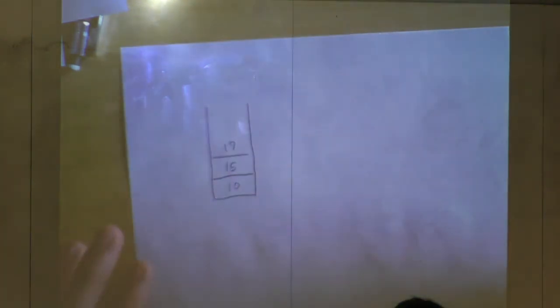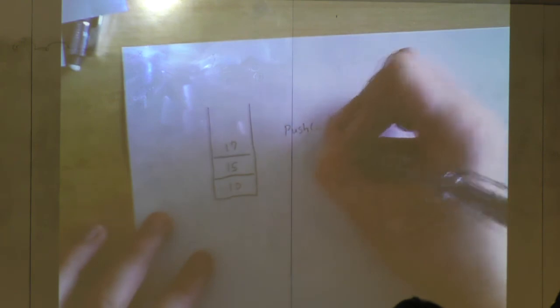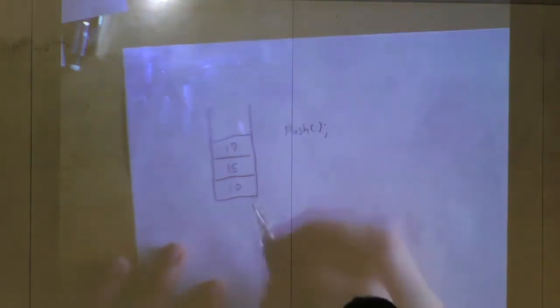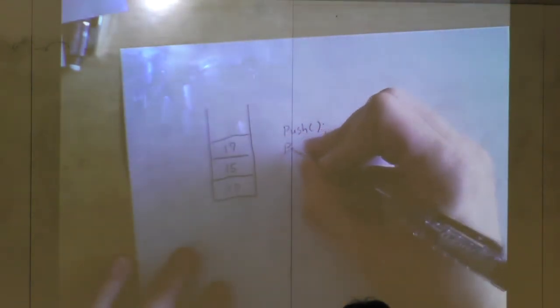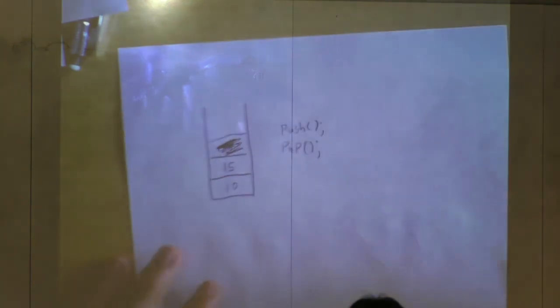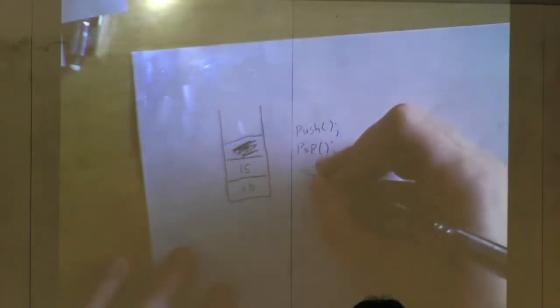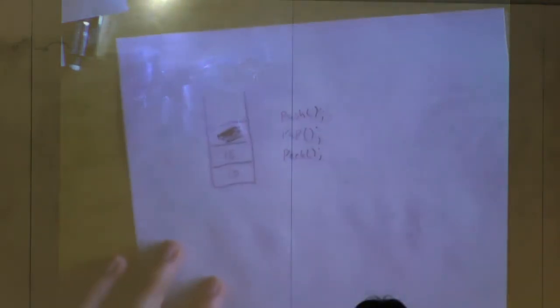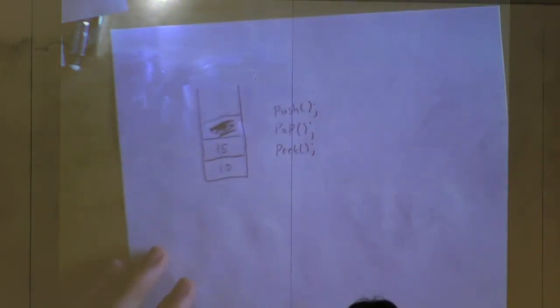Now the operation that you're going to use to put things on the stack is called push. So this is just terminology. You push things onto the stack, right? And then the only supported operation in terms of deletion or removal is pop. So when you pop something, you always pop what's on top of the stack. So if we pop, you just take the element that's on top. And then a related operation to that is peek. Peek essentially does the same thing as pop, except it doesn't actually remove the element, it just returns the value that's there. So pop actually takes it off and returns the value.